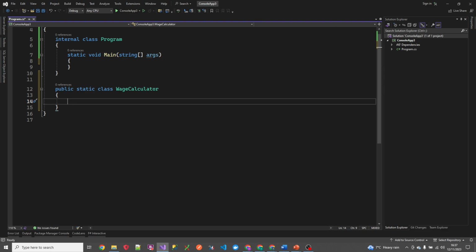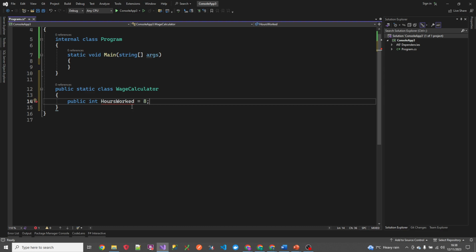Then let's give it a data member that will hold the hours worked per day, which we can use to calculate our daily rate. So public int hoursWorked, or we can just call it hours worked, it doesn't have to be hours worked per day, equals 8.